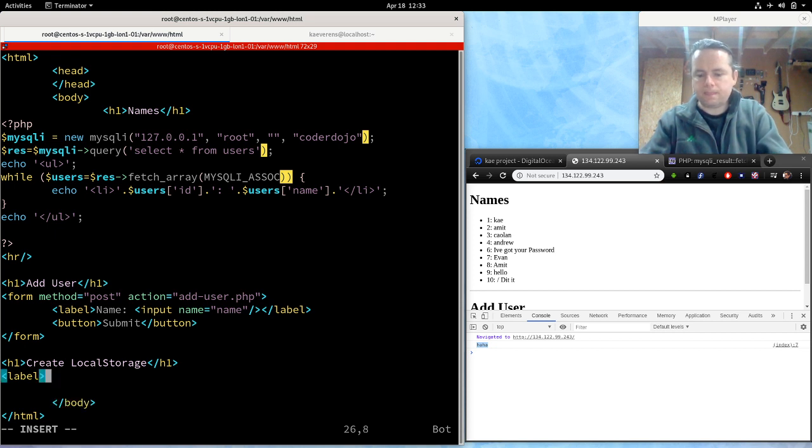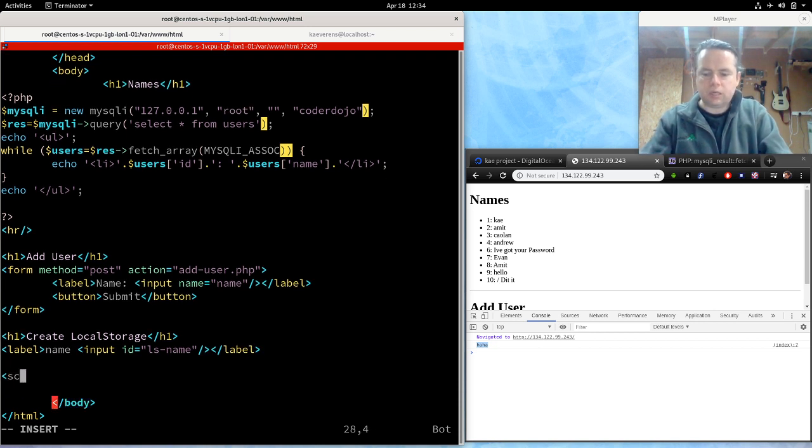I'm going to keep this simple. Okay. All right. Name. I'll just keep it as name. Give this one an ID equals local storage name. Now I need to have some JavaScript for this one. So script.